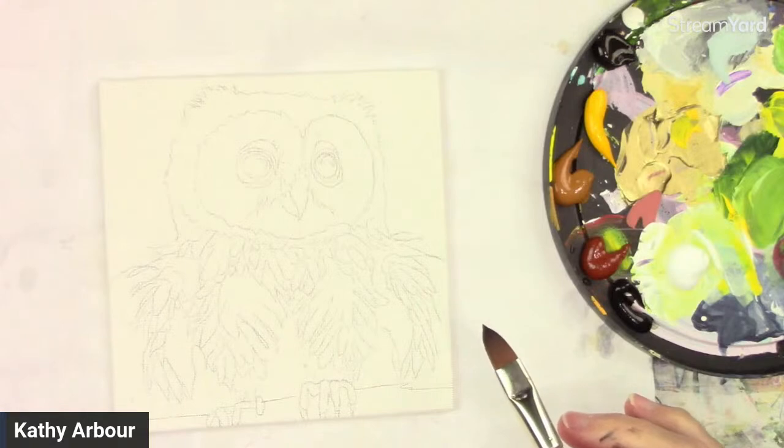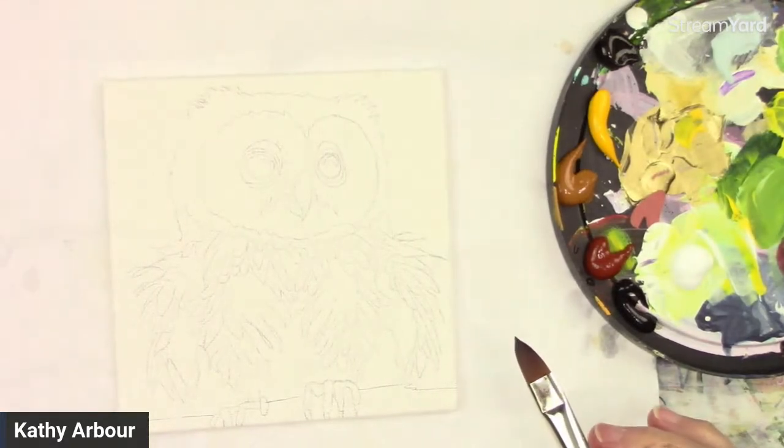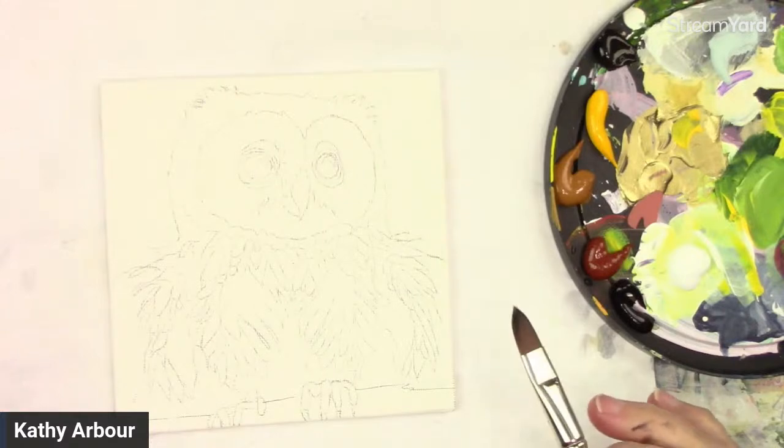Maybe that's better. It's getting dark, so, oops, that's a little too much. It's getting dark so fast. Now it's like 6 o'clock and it's pitch black.